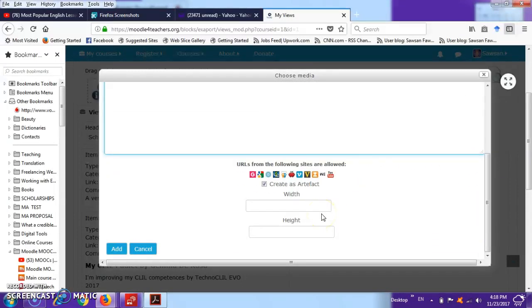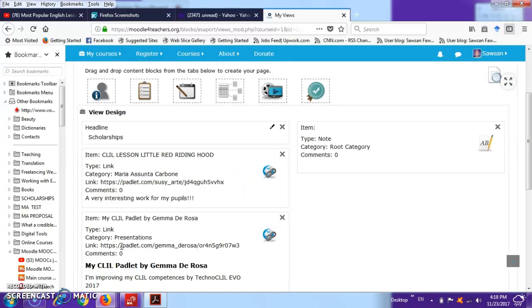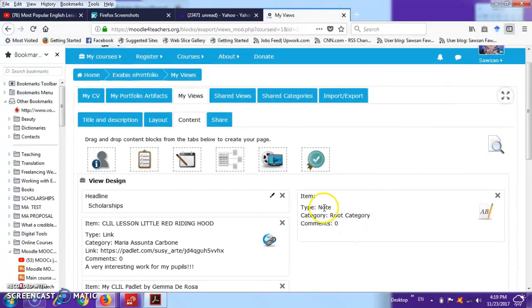Go Natural English. Now we can use URLs from these websites. These are the websites allowed or supported.